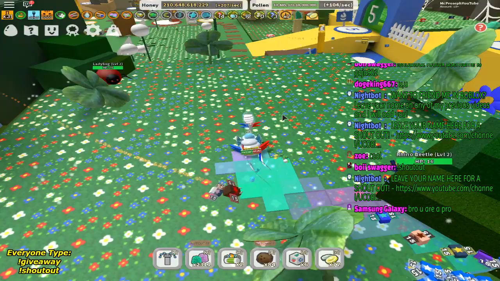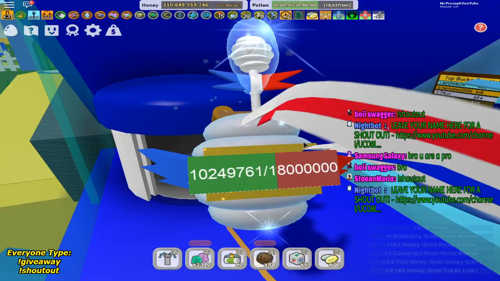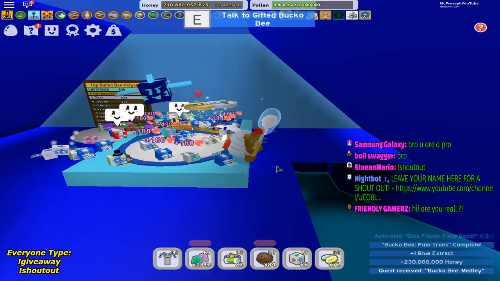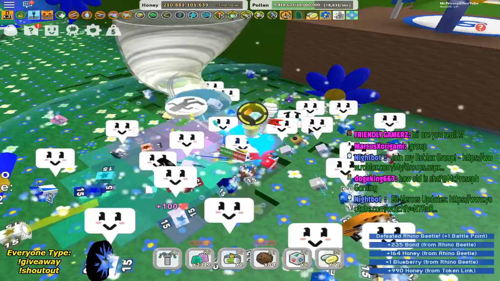I wonder if the Blue HQ buff is up, because if I can get that for Pine, that would be epic. I want to say these reset every 2 hours. Oh, nice. Alright, blue flower buff. Not bad. There's 230 million. It's not too bad doing a quest and getting 230 million from blue flower. Not a huge fan of this field. It feels a little bit limited.